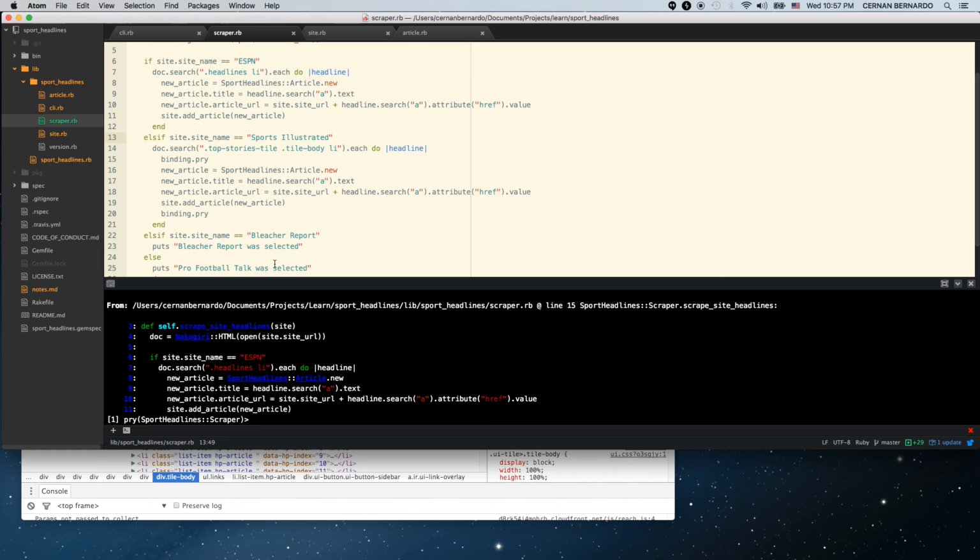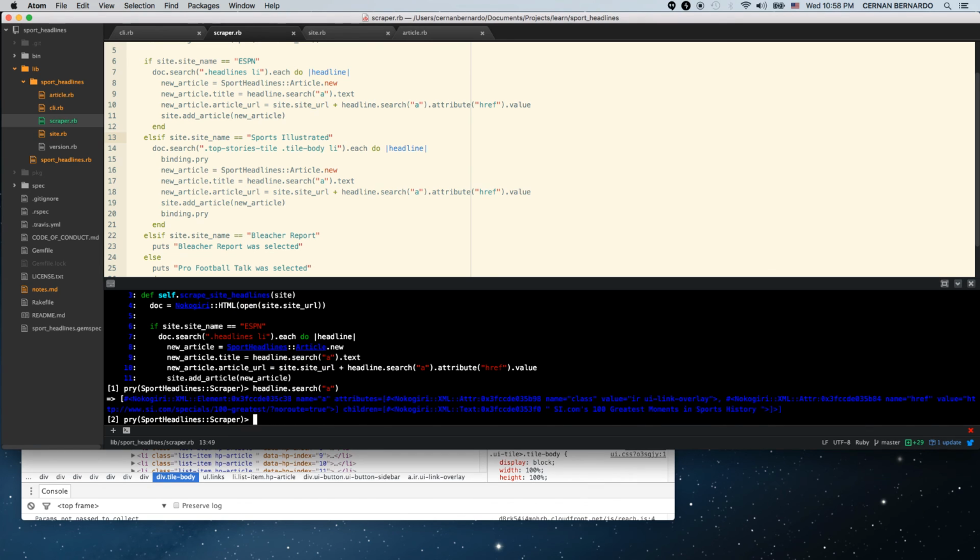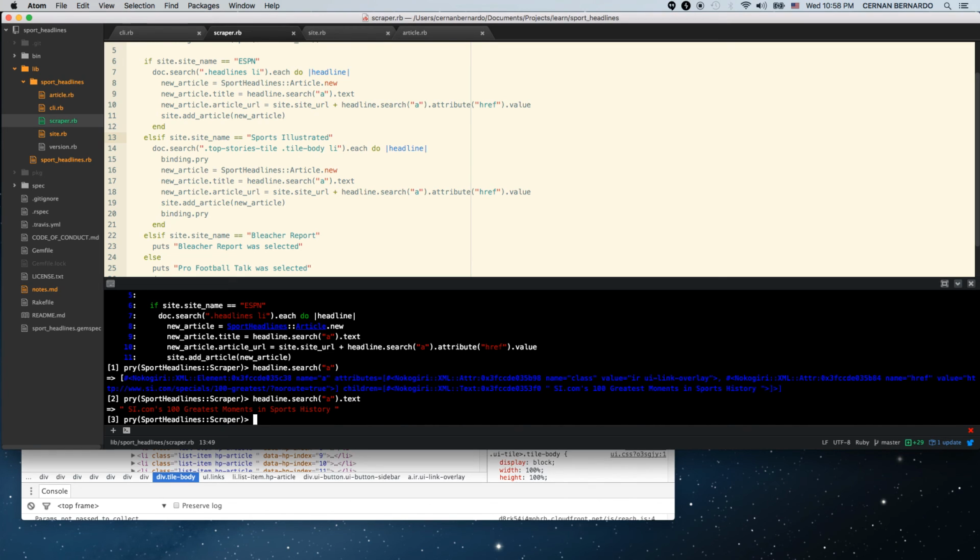So what we can do, and let's give it a shot here, headline dot search, A, cool. And let's do text. That should give us the headline. Perfect. Cool. So let's set that equal to new article.title. Oh, already matches.